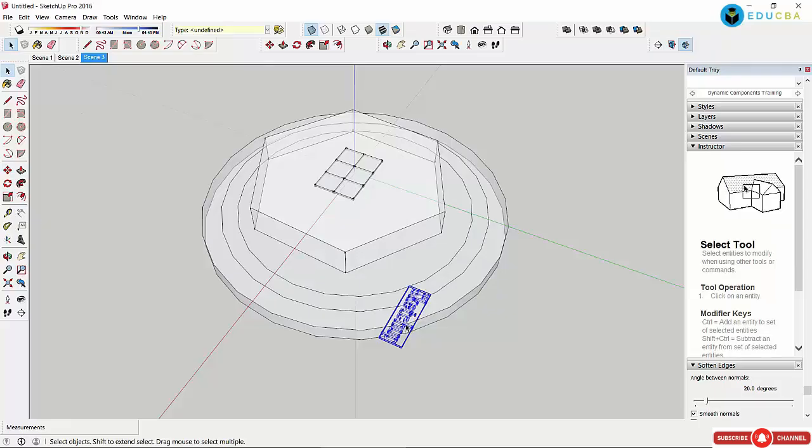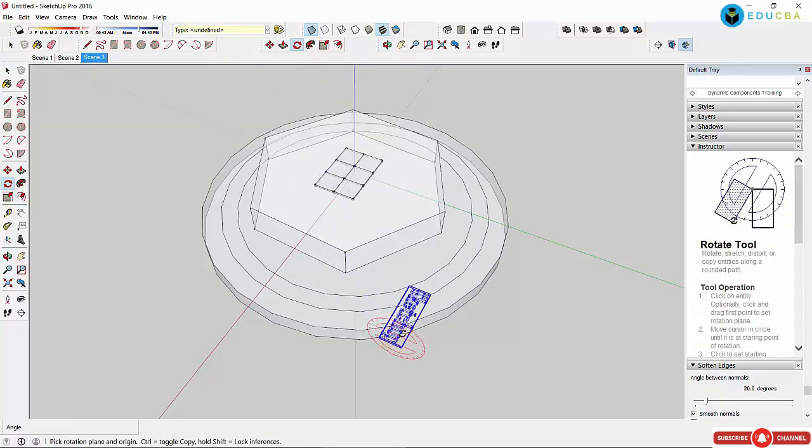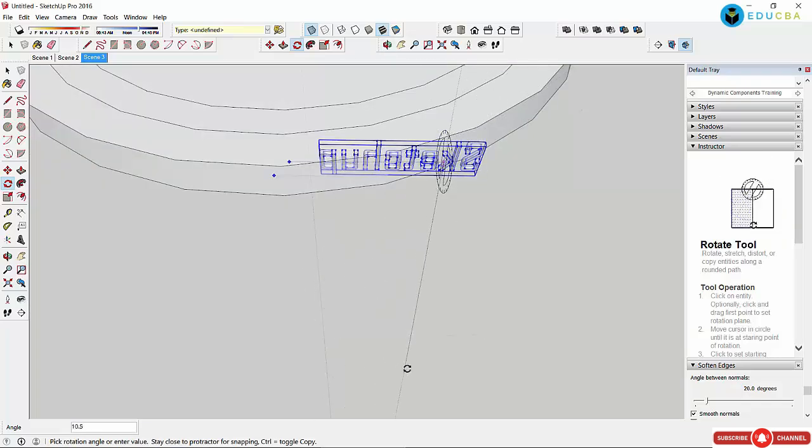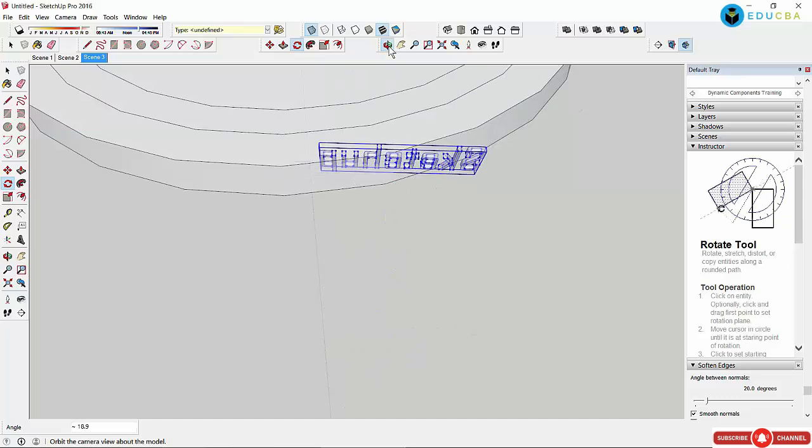The text is already in 3D. You can rotate it at any angle, like you are rotating any 3D object. Position the text the way you want to keep it. You can use the text. The text will be in 3D.